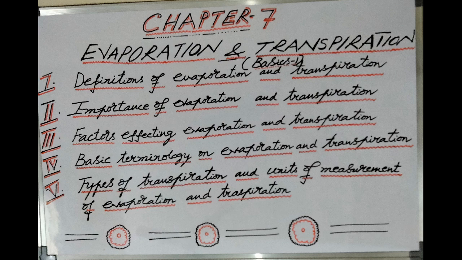Then let's go to a very interesting, very simple, basic evaporation terminology. One, evapotranspiration, from your examination point of view, is also very important. What is evapotranspiration? Evapotranspiration denotes the quantity of water transpired by the plants plus the atmospheric moisture evaporated from the surface of the soil. Evaporation from the soil and transpiration from the leaves together is known as evapotranspiration. Then there is a term called reference evapotranspiration.